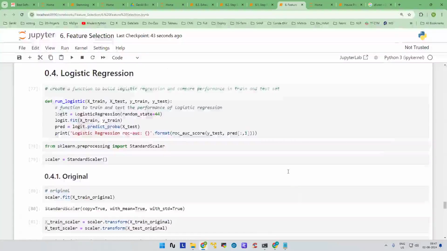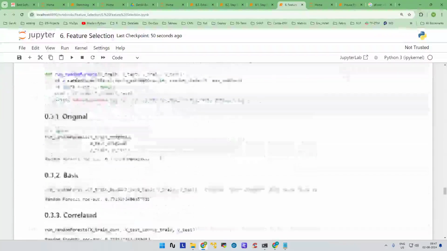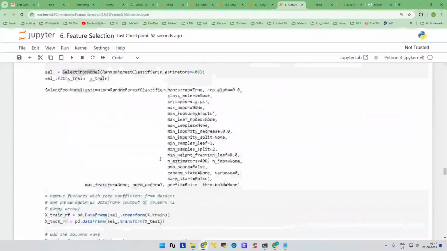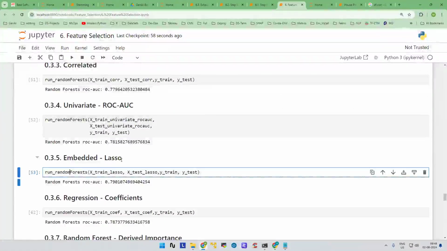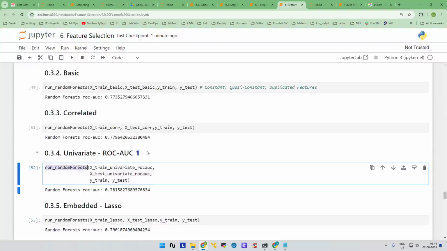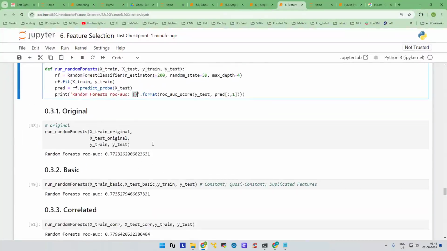Create a function to build logistic regression. Okay, this is an alternative to decision tree classifiers. I have taken a base one in order to cross check this. If you observe this, I have used a random forest algorithm to cross check all the datasets, how much accuracy it's giving.